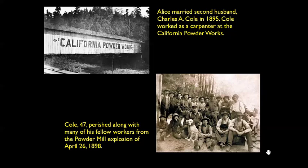Alice had been a widow for about a year and a half when she married her second husband, Charles A. Cole, on June 25th, 1895. He was a widower with at least two children — Robert, age 11, and Irma, age 6 — when they married. He was a New York native and worked as a carpenter. I would assume that Charles's children joined the Broadway household, which would mean the Cole household included five children. His 1896 voter registration record gives his address as Corner, Broadway and Sumner, proving that he and Alice lived here during their marriage.